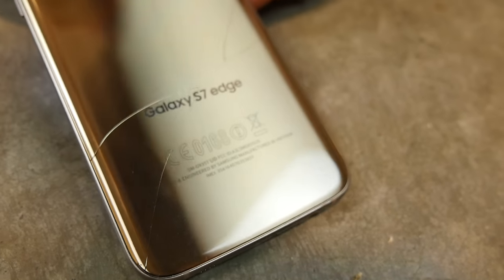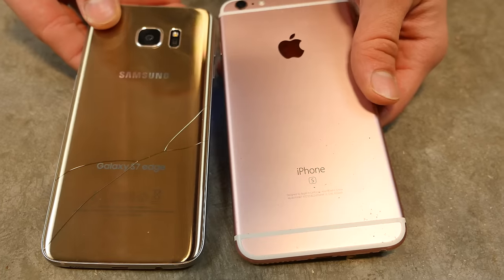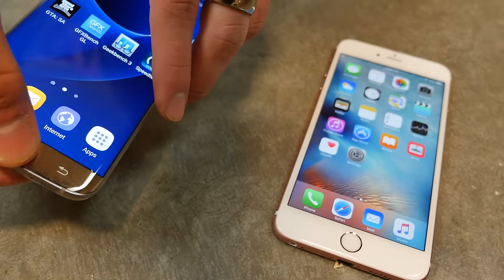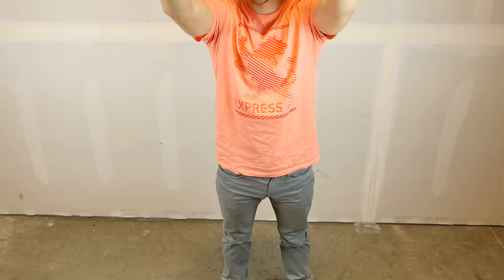Spoke too soon — there it is. The rear is cracked. Head height on the rear, you know — you have more glass on the phone, so there's a better chance that it will crack. But the important part is the front hasn't broken yet. Back impact — how much worse can it get? Head height, so you're talking and it falls. Activated some buttons right there. Camera — that's not broken, it's looking pretty good.